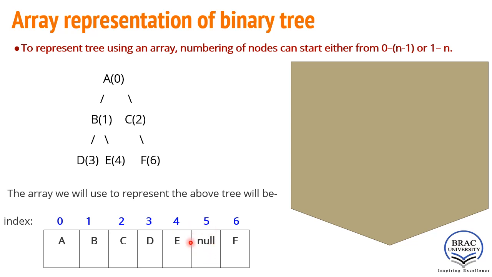Again, be careful why index 5 is a null value, because when we do that we need to create a complete tree, and the index of the tree will be 5. And in index 6 there will be F. But if you store F in index 5, then that will indicate a totally different tree data structure, not this one. I have already mentioned and tried to clear this concept in previous lectures, so I hope you have no confusion for this part 1.